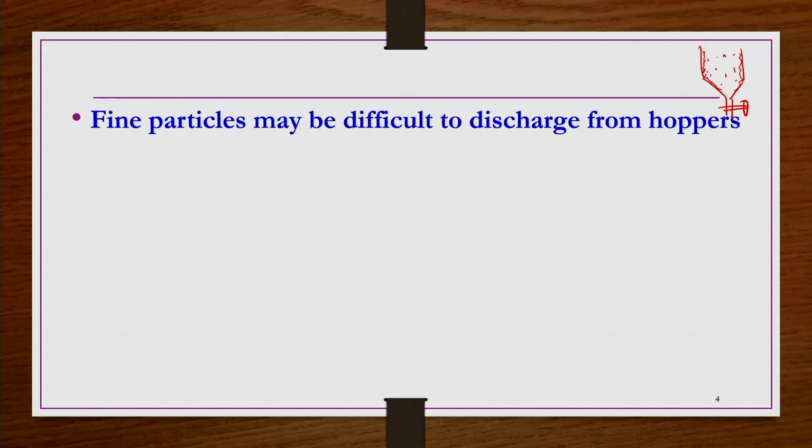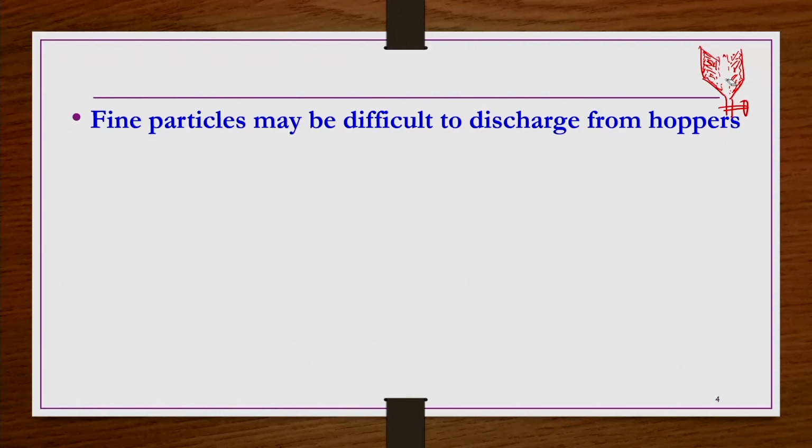Right. So these particles may be sticking to the wall sometimes, and then sometimes a kind of rat hole formation will be there. So, that is the material above the discharge rat hole that may be discharging, but the other material may not be discharging because there is interparticle friction, and that keeps those particles together like this. So, they are not flowing, right. Only the material in the rat hole is going comfortably.